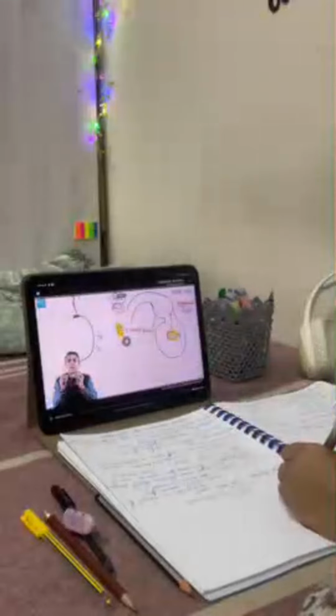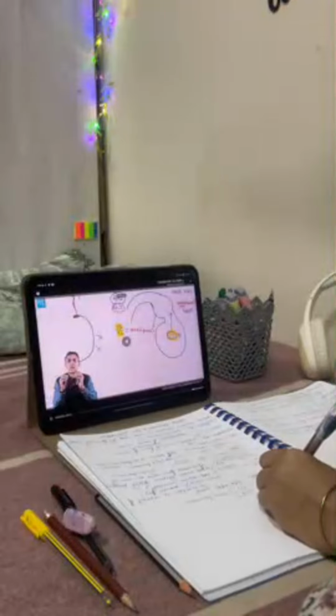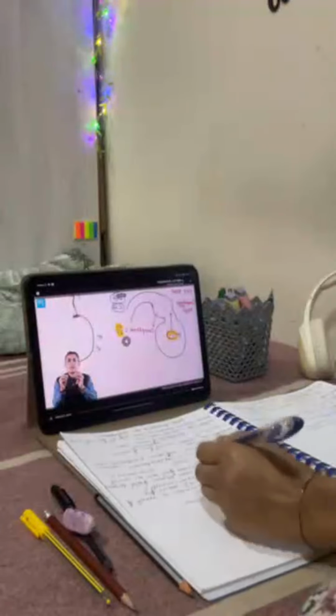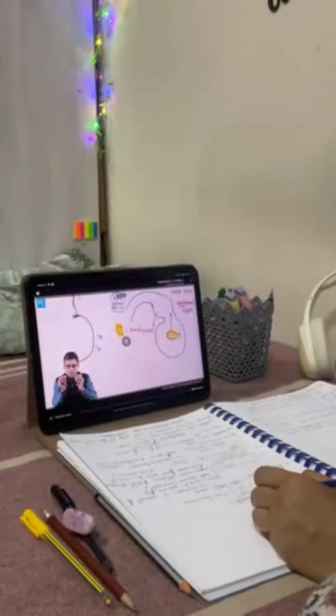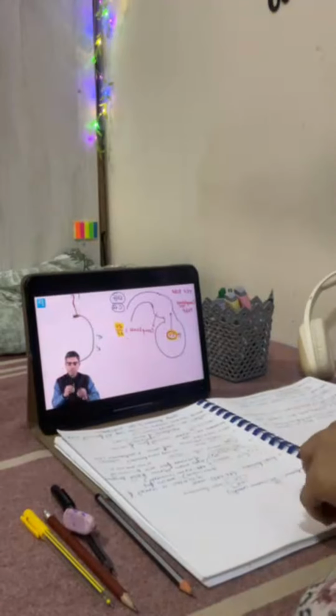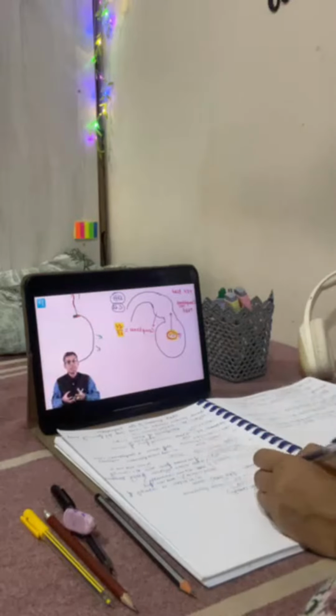So delta V is the volume change and delta P is the pressure change. If you change a unit amount of pressure, how much volume change is going to happen, that is the measure of compliance. If you change a little amount of pressure, how much volume is changing, that is my compliance.